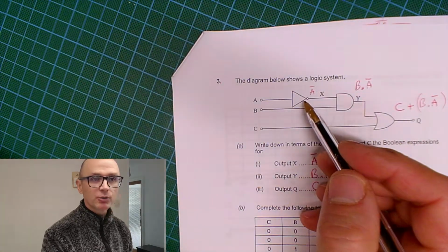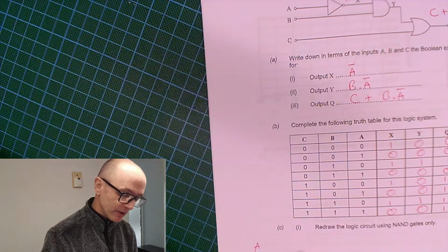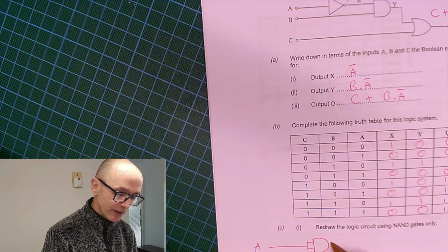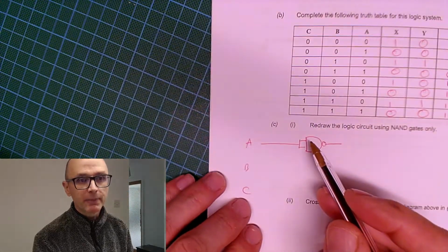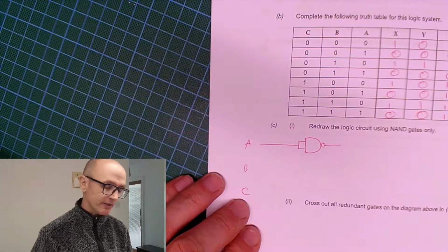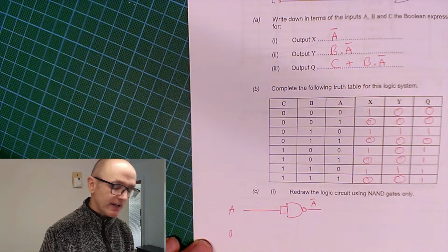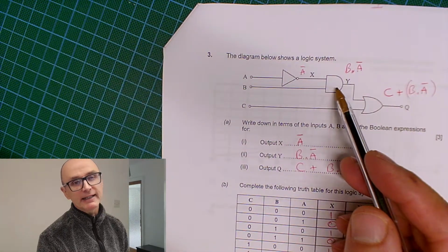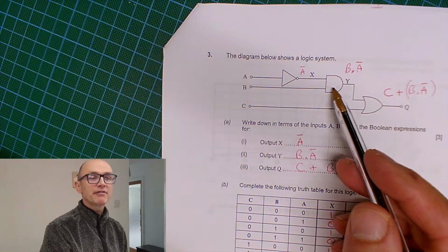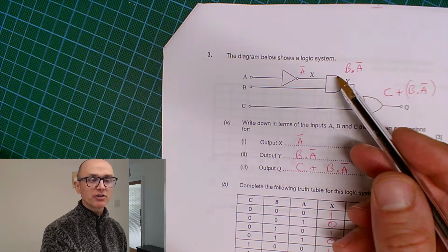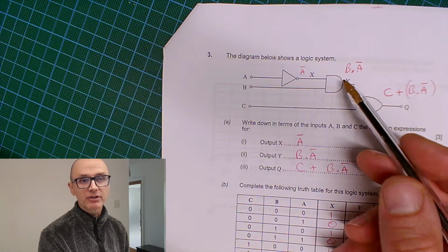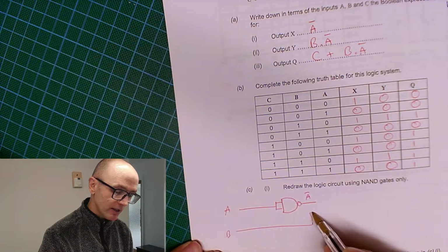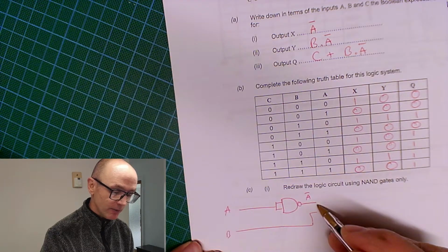Okay. First one is a NOT gate, so we need NOT A, and that's easy to do. I think most people are familiar with that. You tie both of the inputs together and then you NAND them. And so I'm just going to annotate this as we go along. Okay. Next bit is an AND gate, and we only have NAND gates available to us. So what I'm going to do, I'm going to use a NAND, and then I'm going to NOT the NAND. Hopefully, once again, most of my students are going to be familiar with that.